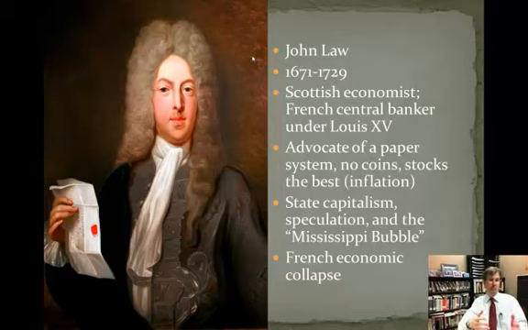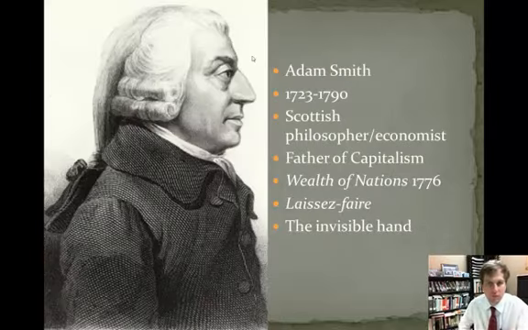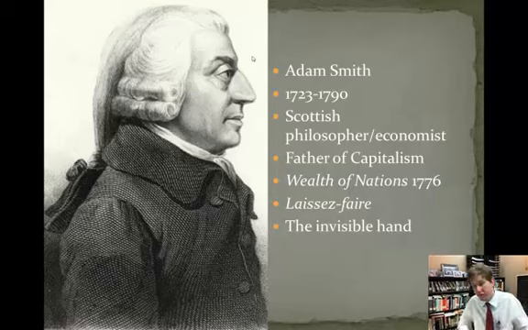So John Law is one of these guys who thought, well, we can have this paper system. We can inflate. We can trade paper. We don't need hard money. We'll just do that, and people will become filthy, stinking rich. Well, they did, but then also at the same time, when people realized this is an artificial economy, when the bubble burst, a lot of people were ruined, and the entire French government economic situation, the entire French economy was ruined as well.